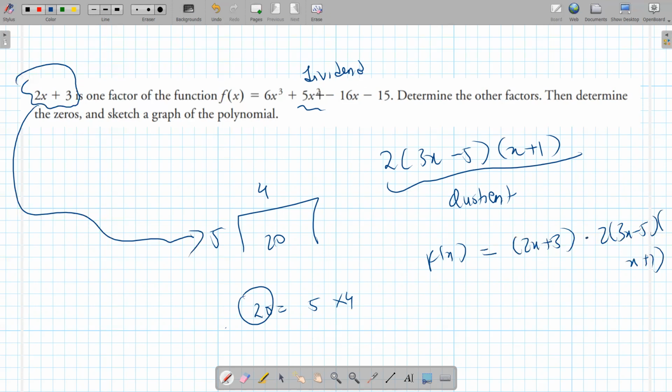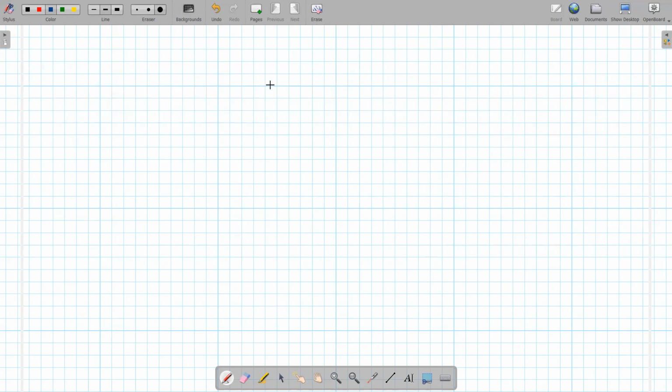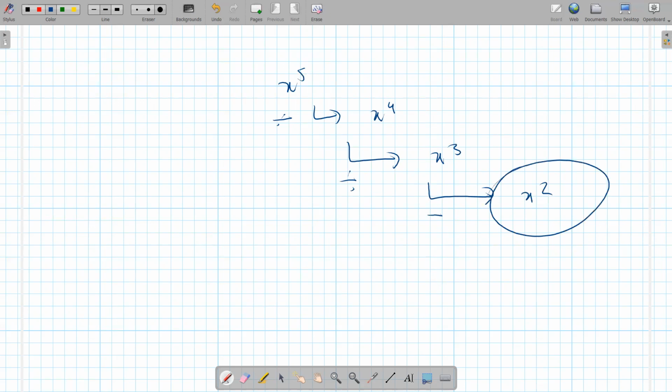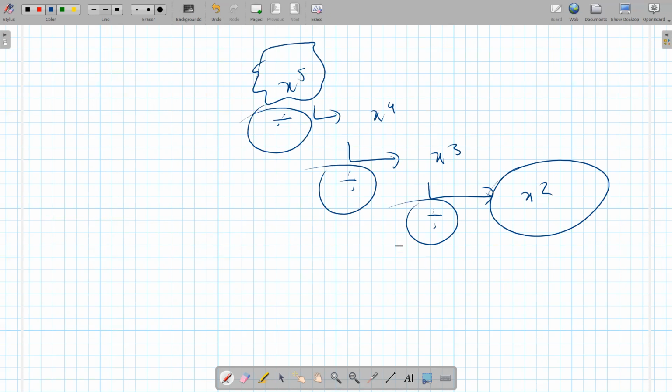Okay, and that's how you factor and graph a cubic or a quartic or a quintic. It's annoying actually. If they give you a quintic function, you first have to divide to get it into a quartic, then divide again to get a cubic, and then divide to get to x squared. This is the goal. So you have to do long division 3 times. That's why you don't see a lot of quintic questions. You will see a lot of quartic where you have to do long division twice.